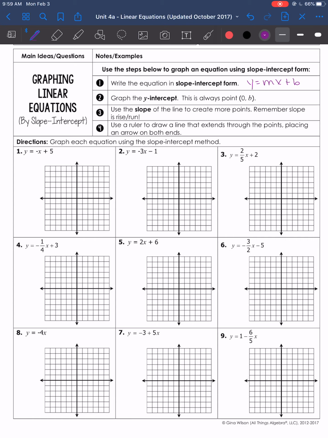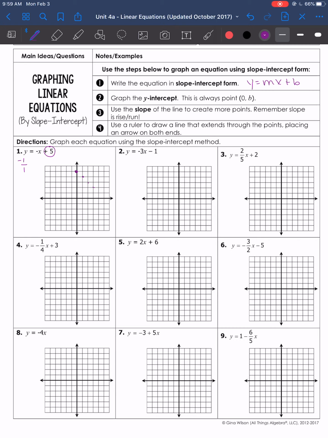So you're going to graph this equation. We're going to do the odds here. So y equals negative x plus 5. So plus 5 is my y-intercept, so I'm going to go up 5. Since it's positive, put a point on that 5 there. And then my slope is negative 1 over 1. So I'm going to go down 1 and right 1, because it's rise over run. Down 1 and right 1.